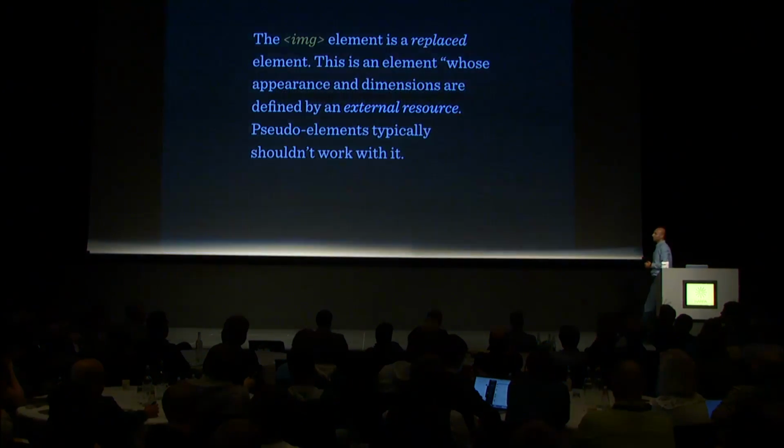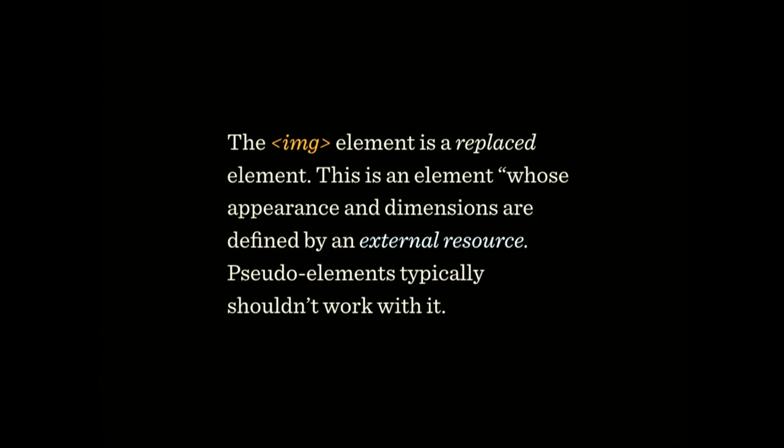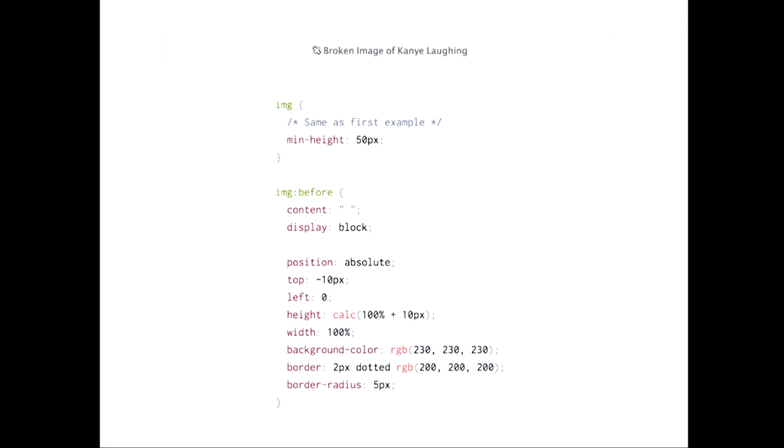So here's the interesting part that you need to know. Now, the image element, if you look in the spec, you'll find lots of really interesting stuff in there. The image element is a so-called replaced element. It's an element whose appearance and dimensions are defined by an external resource. Makes sense. However, pseudo elements should not work on it unless the image cannot be loaded. So if the image cannot be loaded, the before and after pseudo elements will be applied. And they will not be applied if an image is loaded, right? So we can do all kinds of styling to improve the experience of the broken images without doing too much at this point. And it just works. We just apply before and after to image, and voila, you're done.